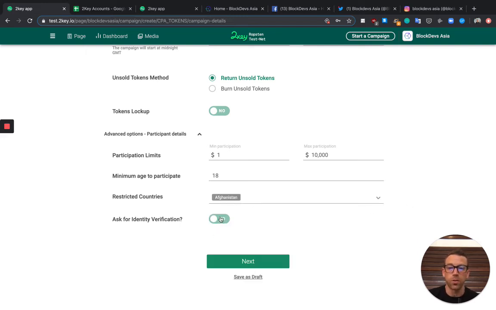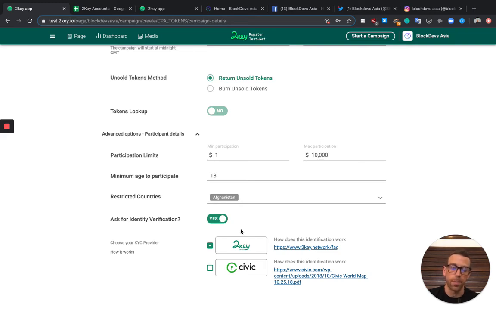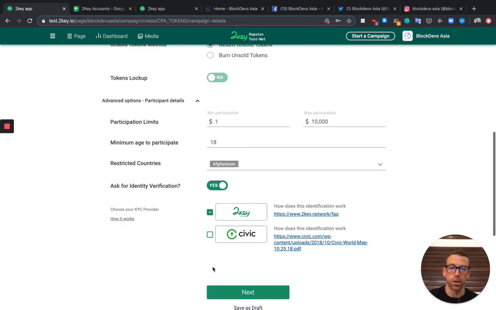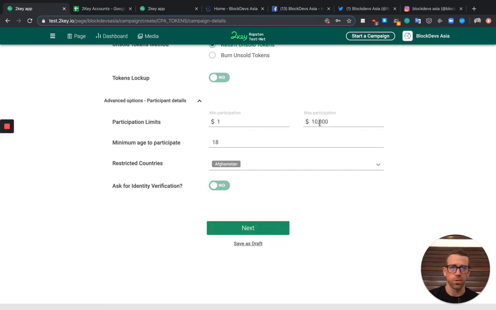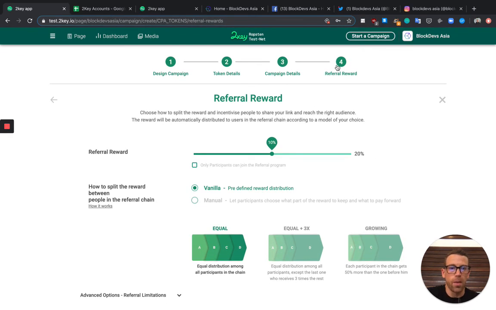Identity verification, so do you want to collect KYC? Do you want a copy of their driver's license, passport? We can provide this. You'll still need to do the actual KYC itself, but we can provide all of the documents needed to do the KYC, or through Civic, which is one of our integrators. I'll go ahead and do no. Max contribution, we'll let a whale donate. Referral reward, this is when I share it to somebody and then that person donates, how much does the referral get? I'm going to put 10%, I like round numbers.